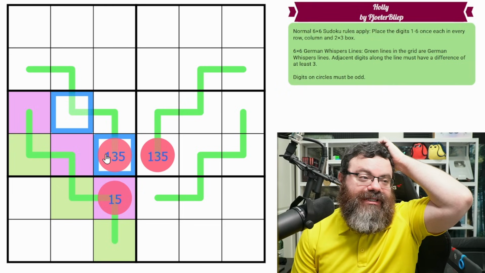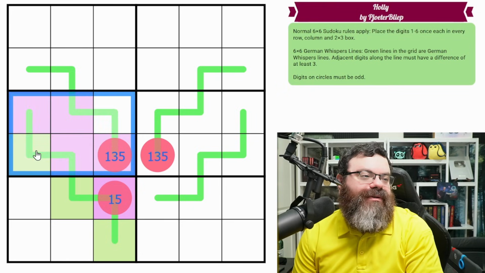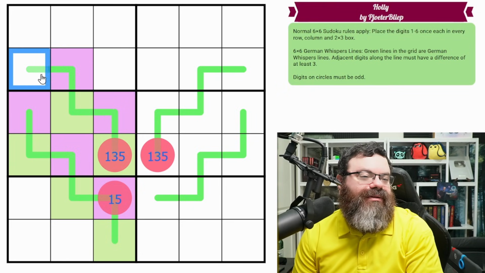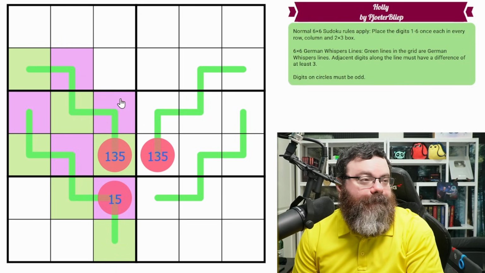These two are the same as each other. It's the same low or high because of the alternation. And so if they were both purple, that would be too many purples in this box. So these are actually green, making this purple, this is purple, and this is green. All right. So this is one of each. This is one of each. This is one of each.